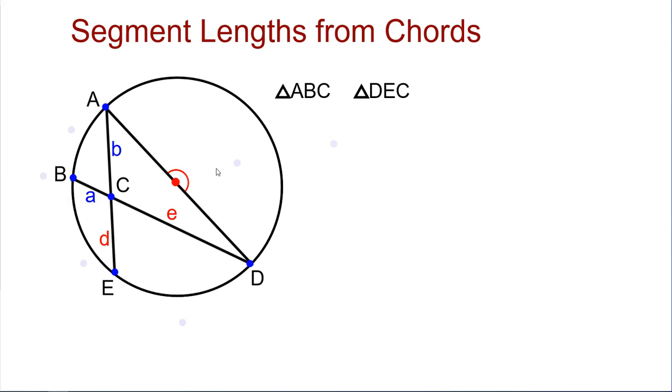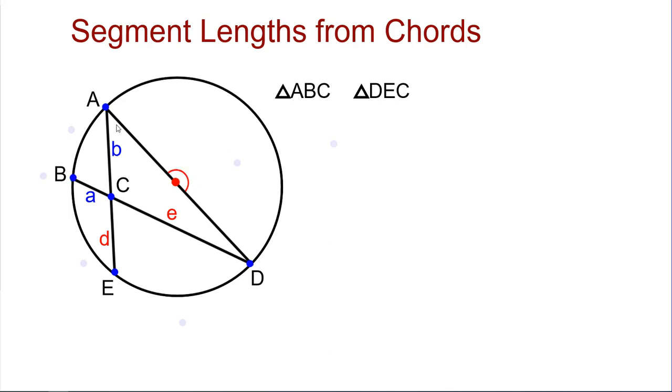So moving right along. All right, segment lengths formed from two chords. So here we have two chords. I broke them down here with separate parts. This is part A of it, and this is E, and then we have B and then D. So I broke those down just for what we're going to do in a second.